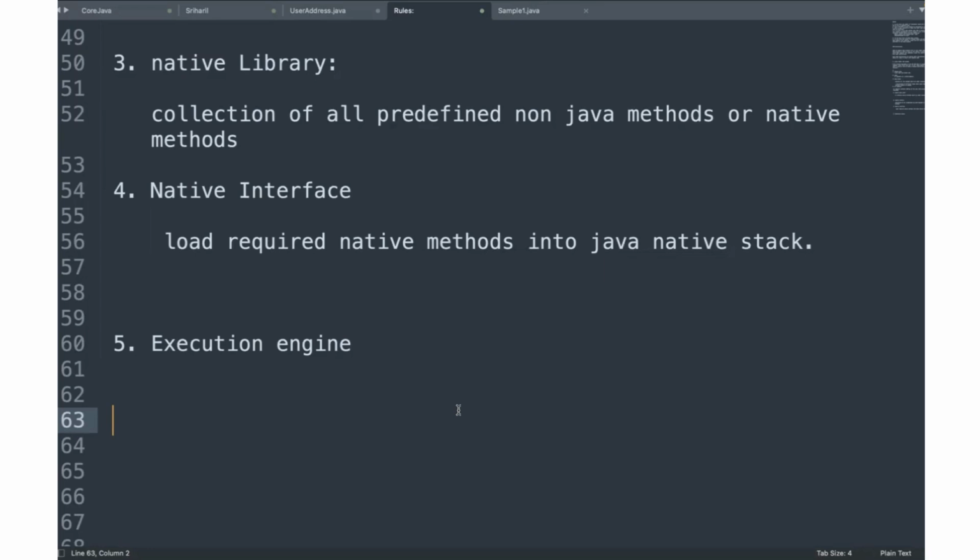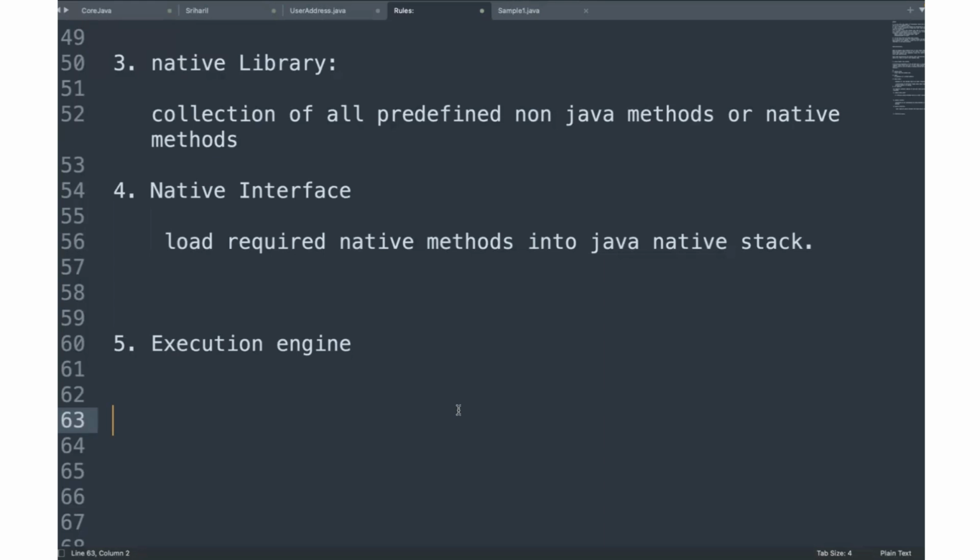Now, JVM should be responsible for what? You have written your instructions in high level, so now that has to be converted into machine language. If the instructions you have written as a developer are converted into machine language, then only your machine will understand them and be able to execute those instructions. Who is the one in JVM who is going to do this? It is your execution engine.